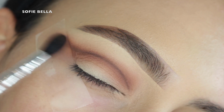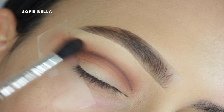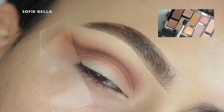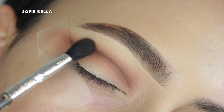So I'm just going into my bigger, fluffier brush, going into our first two transition colors, and like I said, going in left to right motions, really diffusing that line. This isn't going to blend it all the way. We're going to be going into a smaller brush and a darker shade, even closer to the line in the next step, and I'll explain to you guys in that step how I blend it even more.